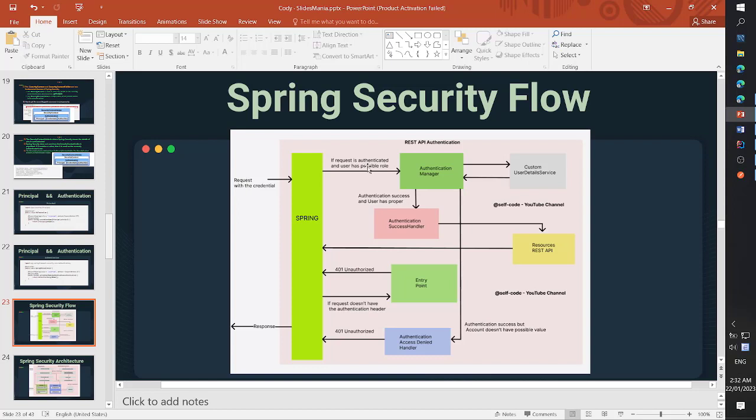If the request is authenticated with possible username, password and authority, the next step is the authentication manager. So authentication manager has a method authenticate.